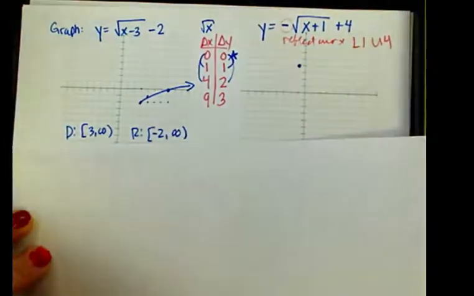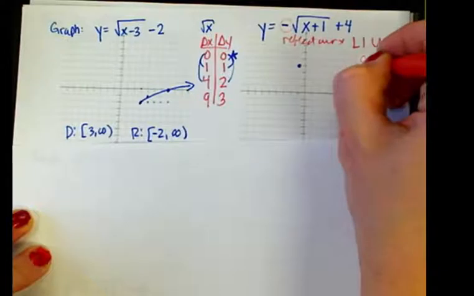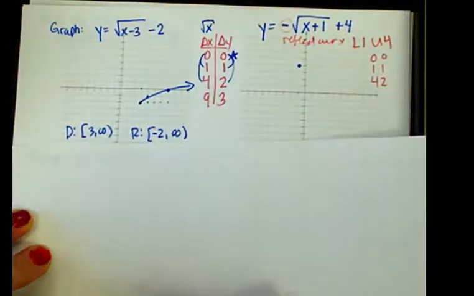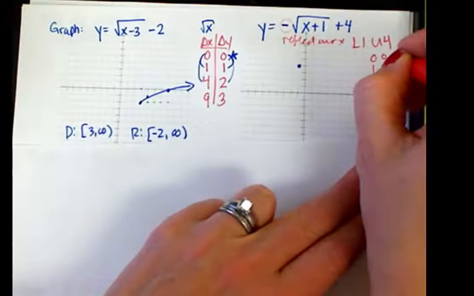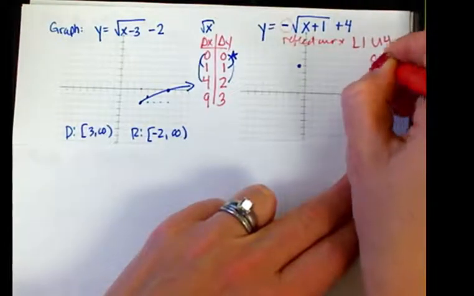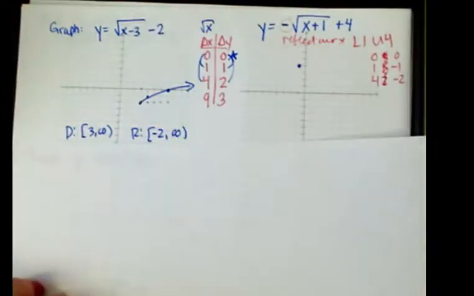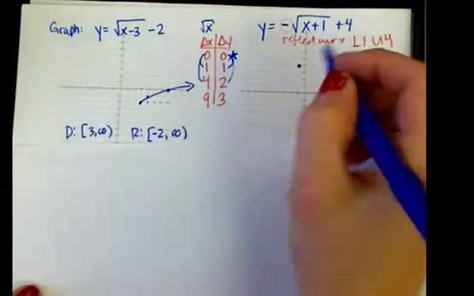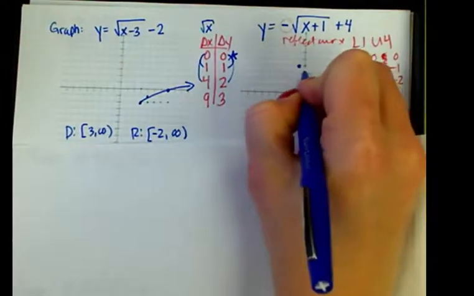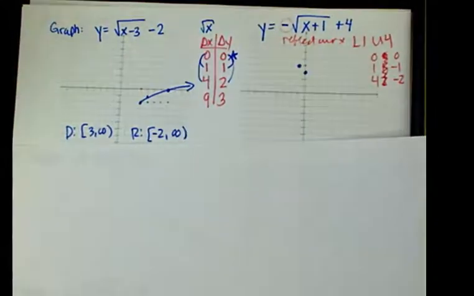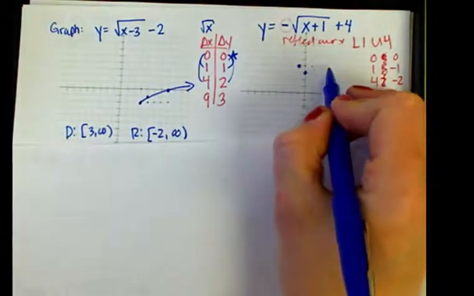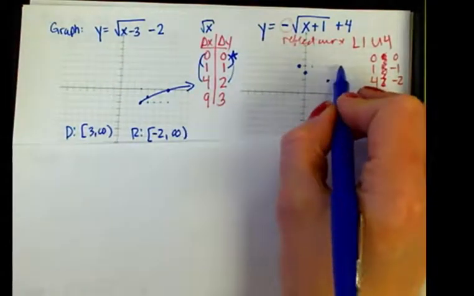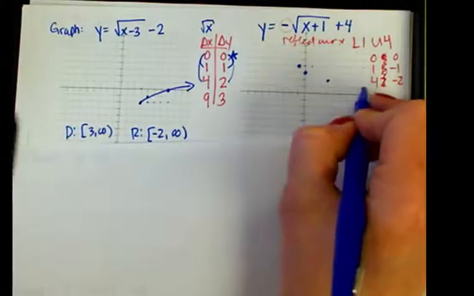Okay, same count. So I'm just going to jot them over here. 0, 0, 1, 1, 4, 2. Except that I've got a times -1. 0, -1, -2. I'm going to scratch out that. Those are my count values that take in the reflection into account. All right, so over 1, down 1. It's reflect over x. It's opening down, except this kind of looks like it's opening sideways. Over 4, down 2. 5, 6, 7, 8, 9, down 3.